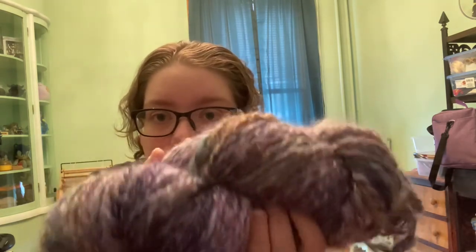And then I didn't really control it too much while drafting the singles, so they would still be fluffy and they'd have little curly bits sticking off and lots of texture. And then when I 2-plied them, it's a stable 2-ply yarn, but it still has enough texture to be really interesting. So yeah, this one's done. I still have to wash both of these, but I'm not too concerned about it changing too much in the wash. In my experience, this particular batch of mohair doesn't change too much when I wash it.